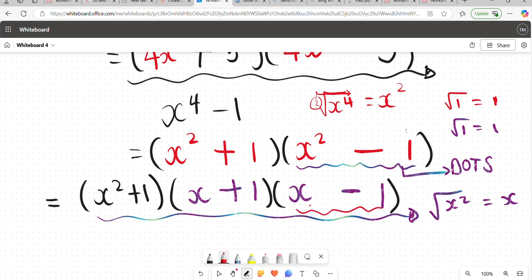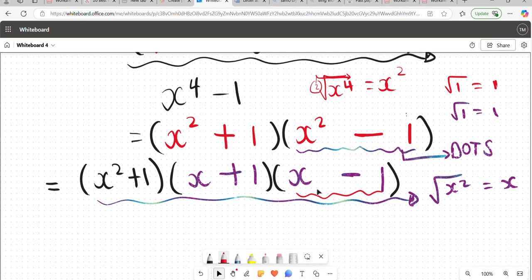No, it's not, because the x is not a square. This is not a square. So I put square there with a cross, meaning it is not a square. But if it was a square and the 1 is definitely a square and they're subtracting, then you're going to do another difference of 2 squares down there as well. All right, I hope this makes sense. Let's move on to the next one.